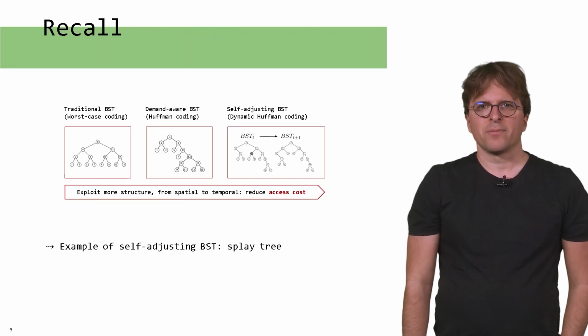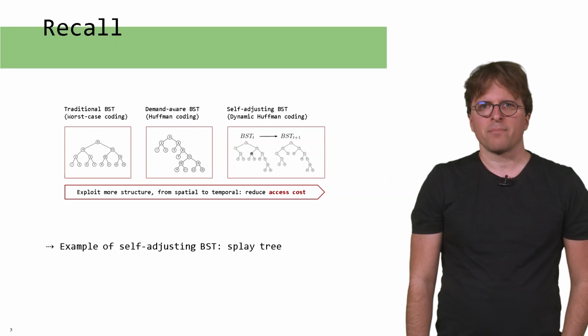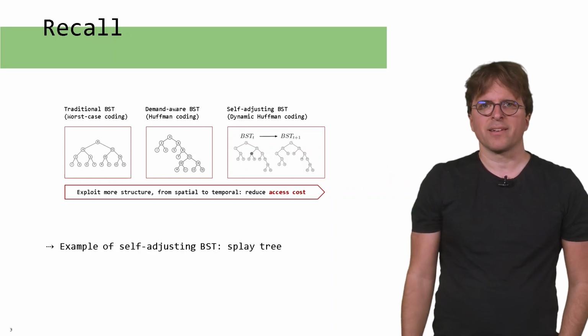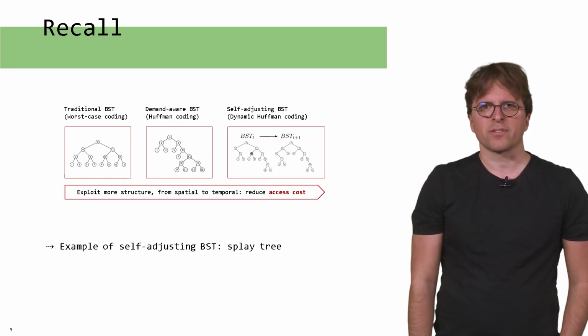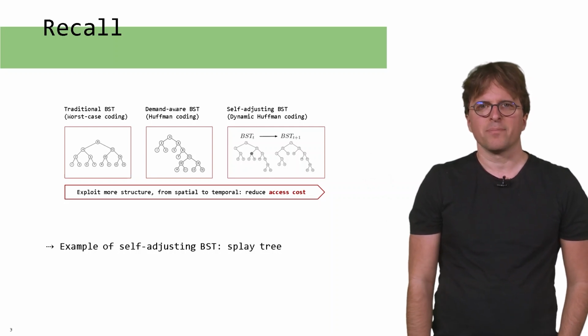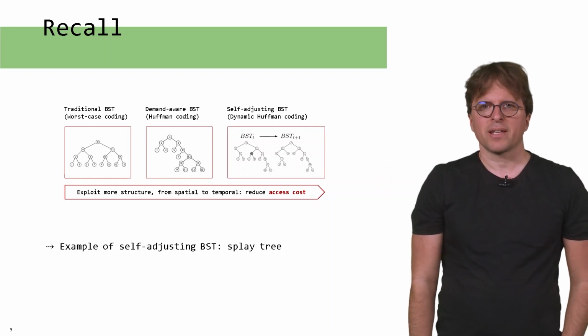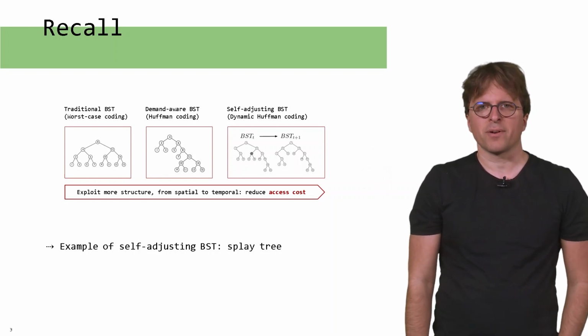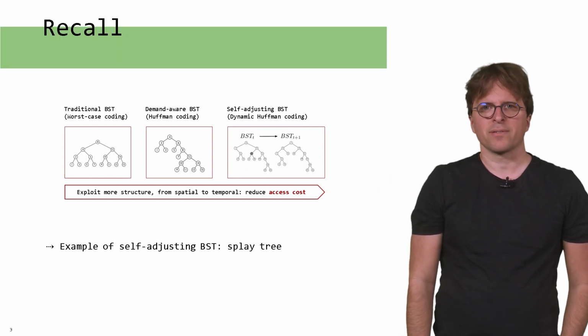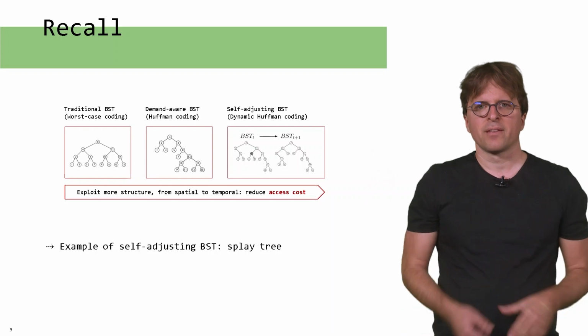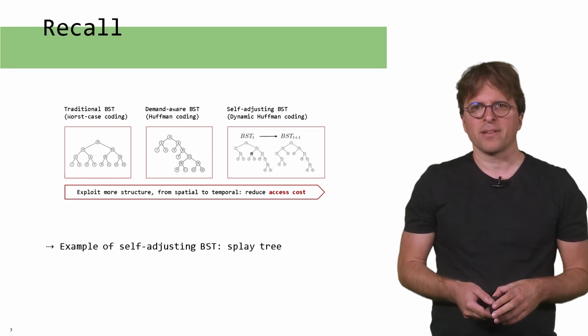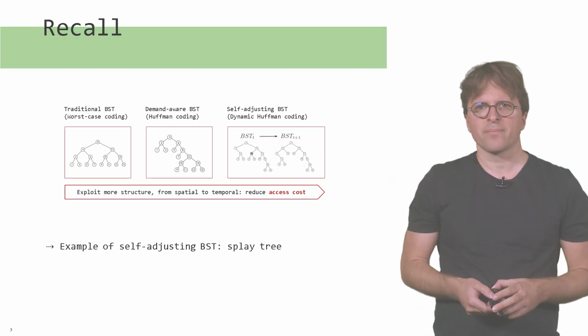All right, so maybe first remember that we had this vision that concepts from data structures and coding can be used also to build self-adjusting networks. And one example here, popular one, or also the first one in the context of binary search trees, was the splay tree. So let's revisit some of the concepts of the splay tree.